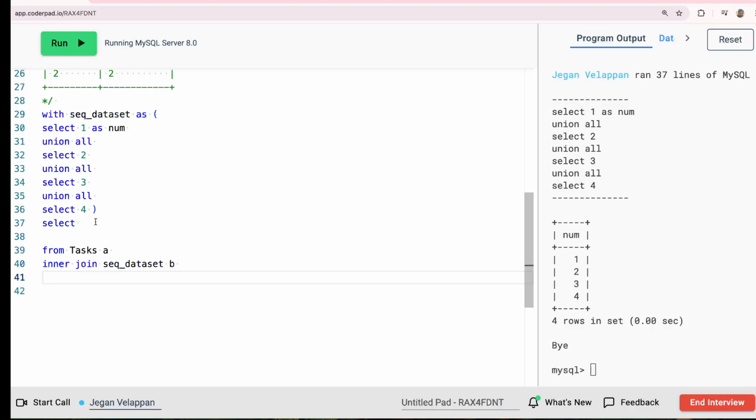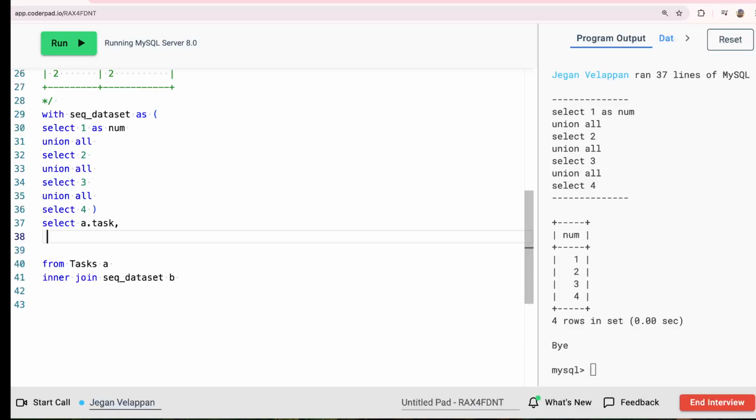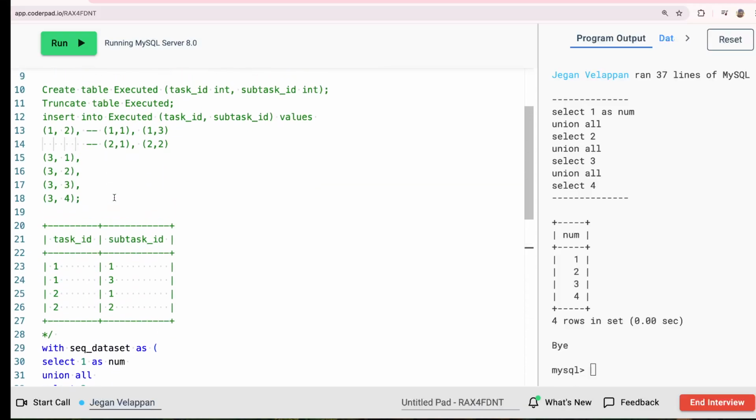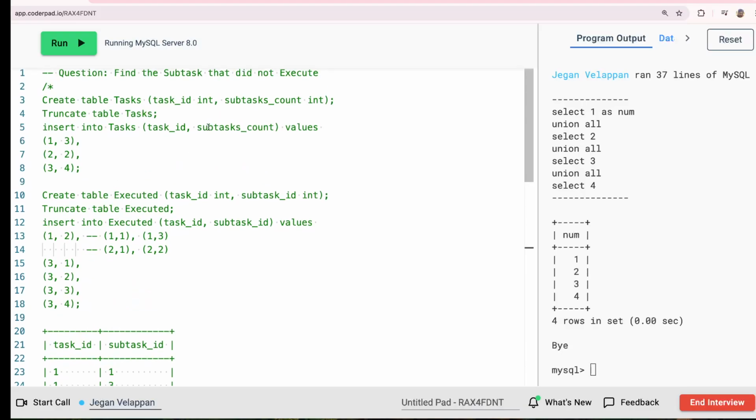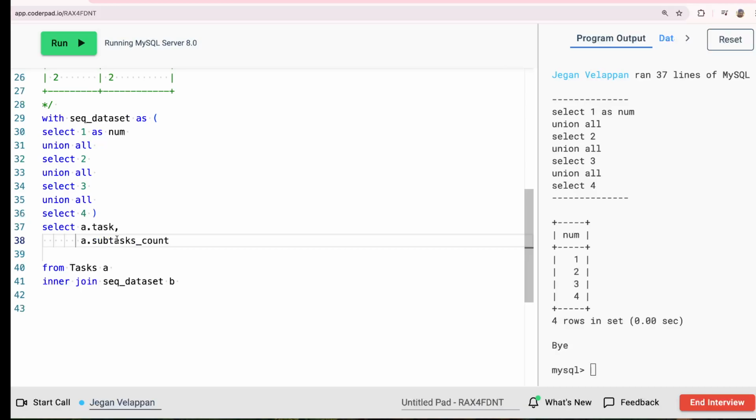So here I need a dot task, and then I can bring the count, a dot, what's the column name, subtask count, and then I'm going to repeat the subtask number, so b dot num.